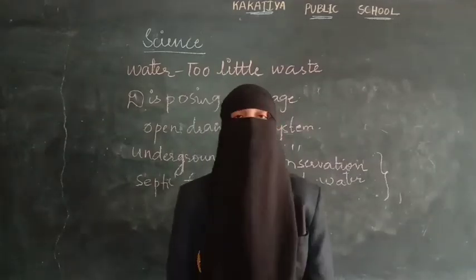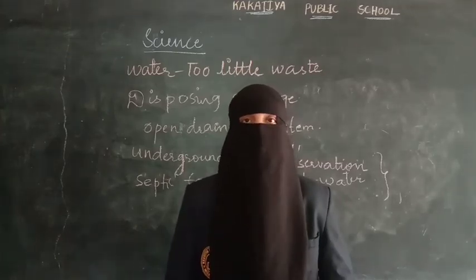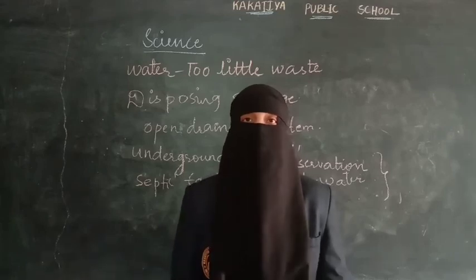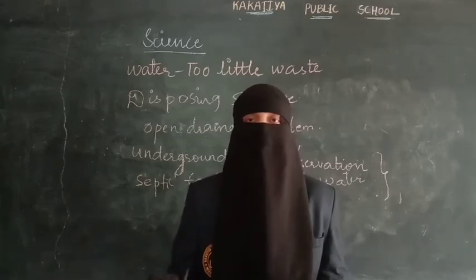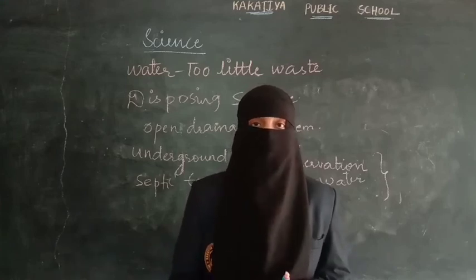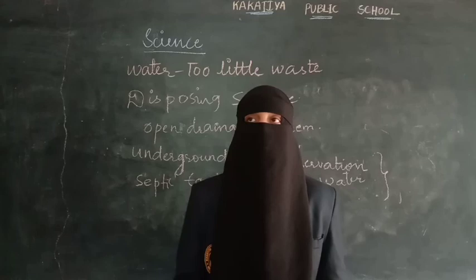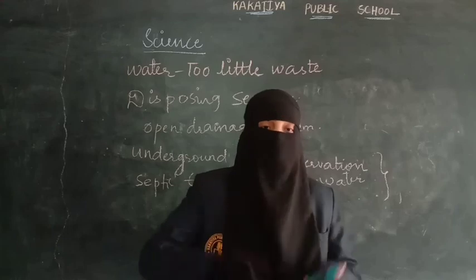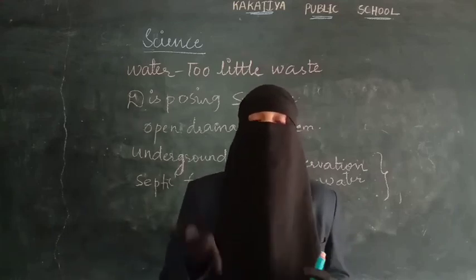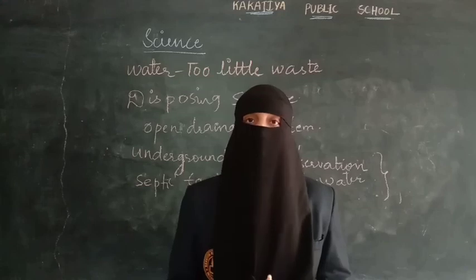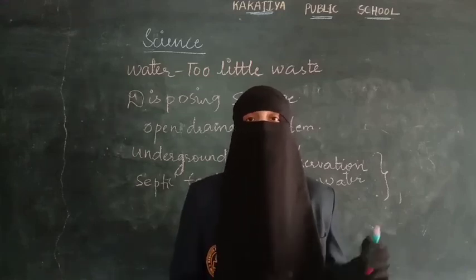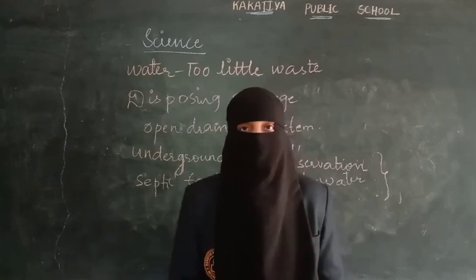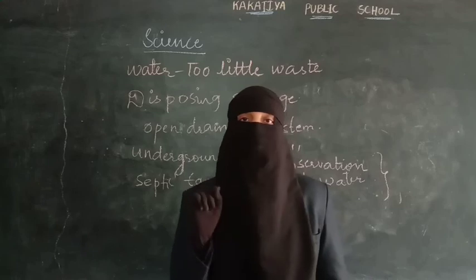To conserve water, there is one samiti, that is an organization, the Vana Samrakshana Samiti, which protects the water as well as the plants. It was formed in the year 1993. Its head office is in the Medak district. There the people collect rainwater. Whenever it rains, they make ditches and collect water there, and they have planted some trees. They take care of this conservation of water. It is not only their responsibility, but ours as well. If you want to save the environment, you have to save each and every natural resource.